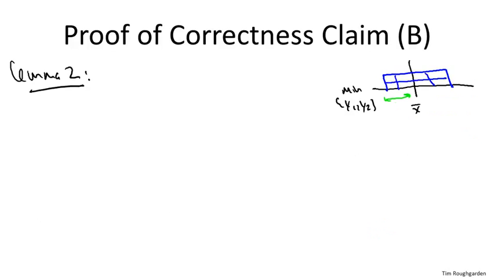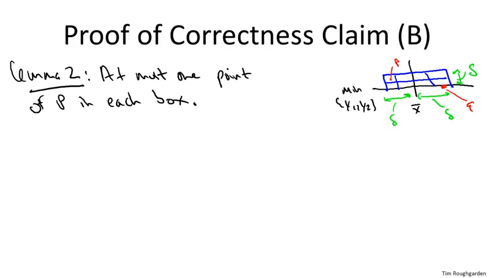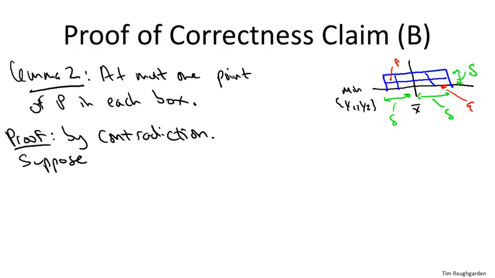So formally the claim is we have at most 1 point of the point set in each of these 8 boxes. And this is finally where we use, in a real way, the definition of delta. This is where we finally get the payoff from our realization long ago that when defining the closest split pair subroutine, we only really need to be correct in the unlucky case, in the case we're not handed the right answer by one of our recursive calls. We're finally going to use that fact in a fundamental way. So we're going to proceed by contradiction. We're going to think about what happens if there are 2 points in a single box, and from that we'll be able to derive a contradiction.